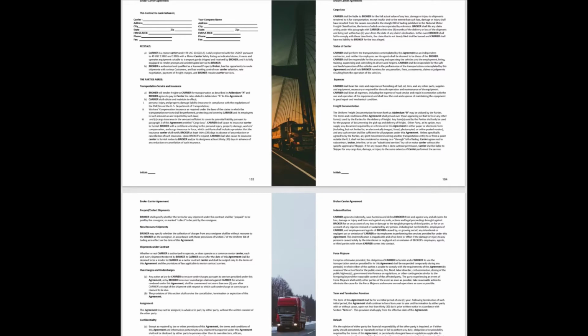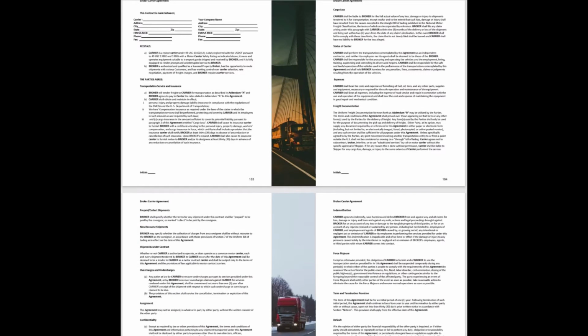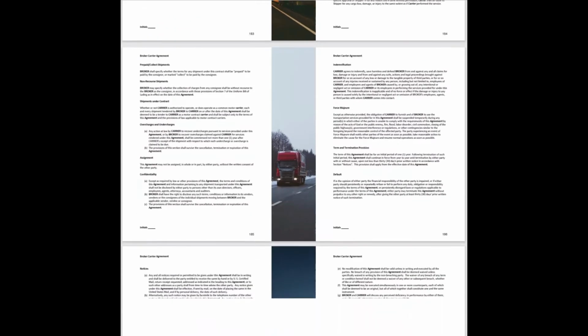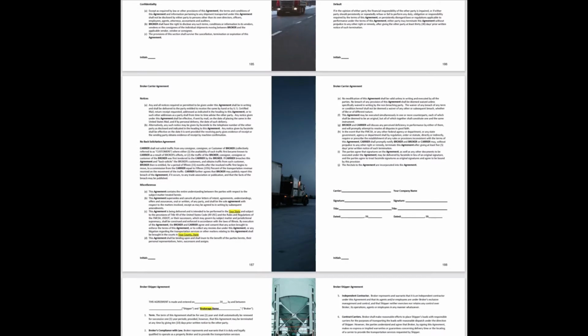But I'll just read you the different kinds of contracts that you may be using in your freight agency or as a freight broker. First off, you've got your broker carrier agreement. This is a contract made between your broker and your carrier or your truck. Several pages of agreement here, and as you can see as I go through the pages, there's about 8 pages of different things. They've got different agreements of who's going to take care of what.